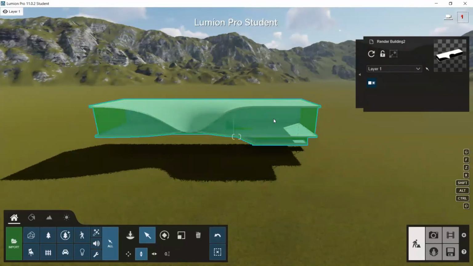I think Enscape does it, and Twinmotion does it. You need to assign materials in Rhino so everything that's the same material has the same material on it. That way, when you bring it into here, it knows which material is which.